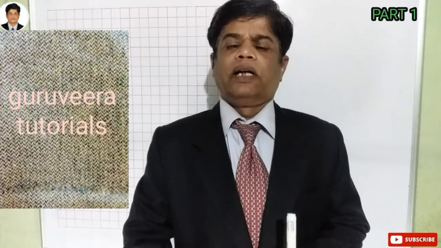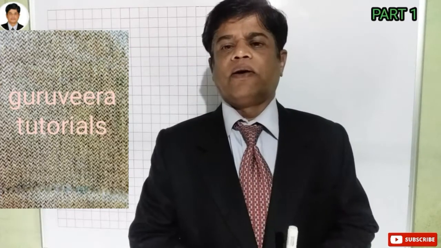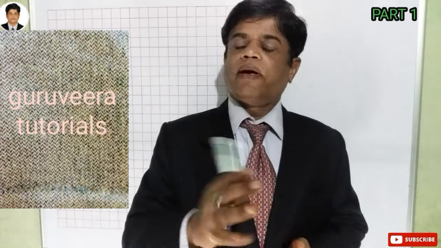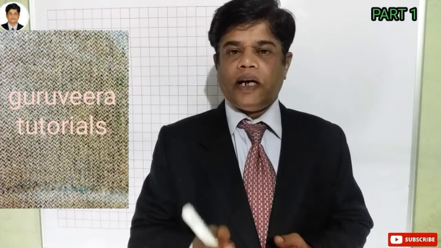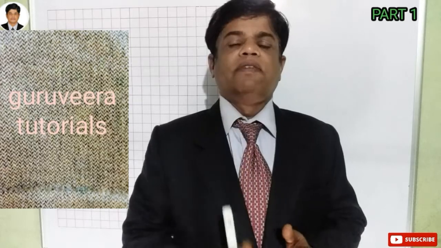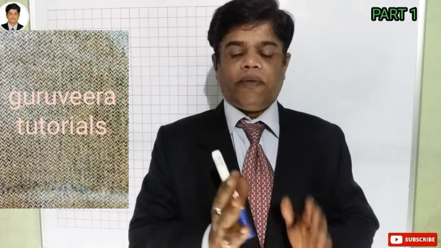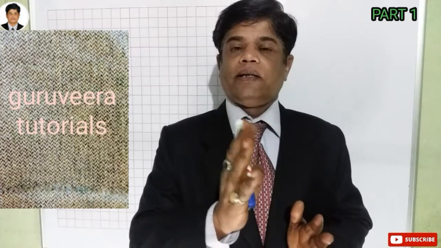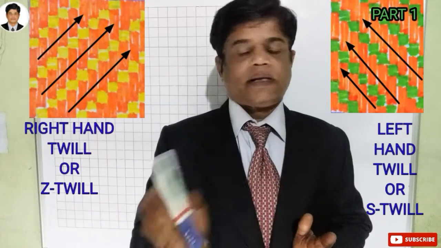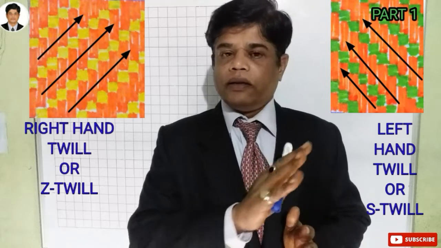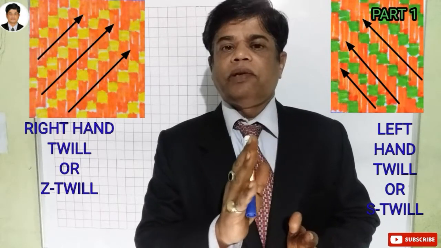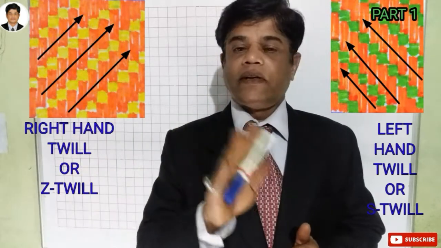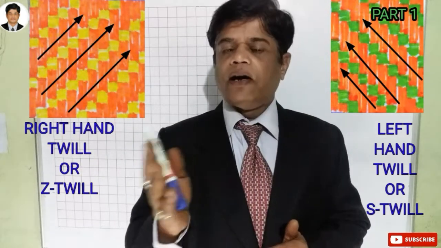That may be lengthwise or widthwise, that is warp way or weft way. If you take the lengthwise, warp way, whatever the twill repeat is, that repeat is divided at 50%. Okay, from twill weave, we may go from left side to right side, or right side to left side, that is left hand twill or right hand twill.